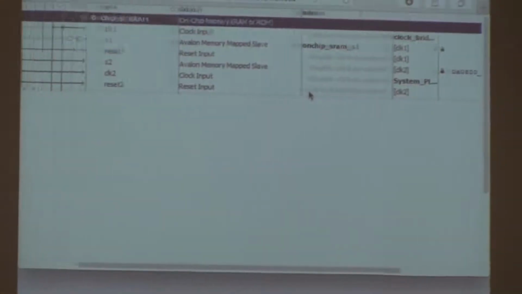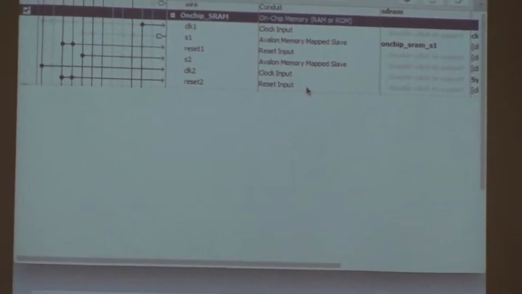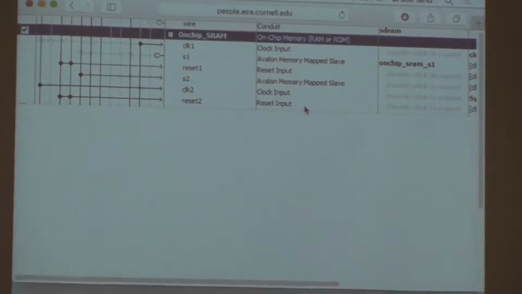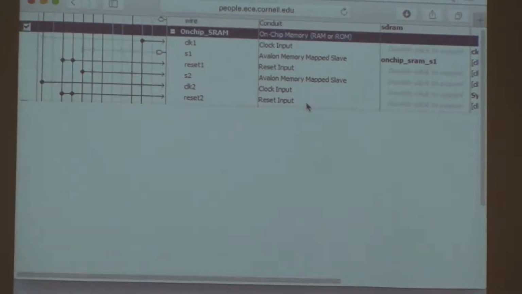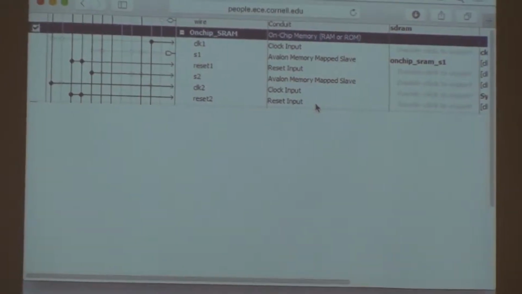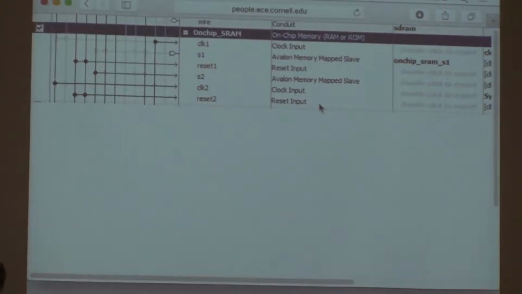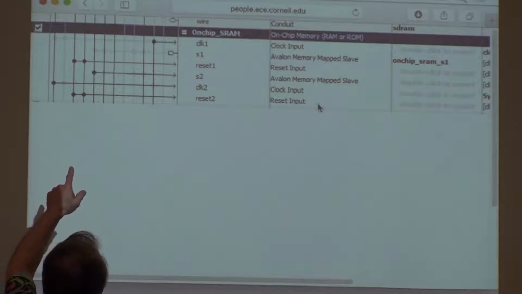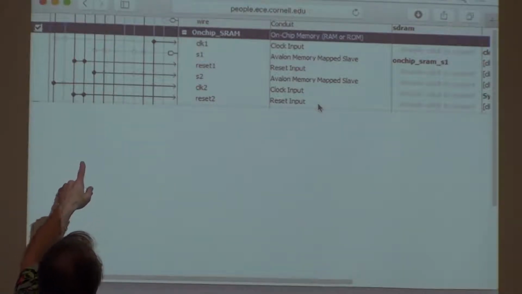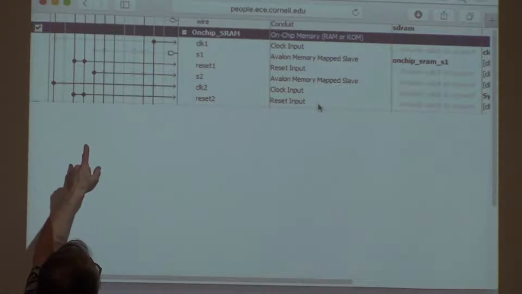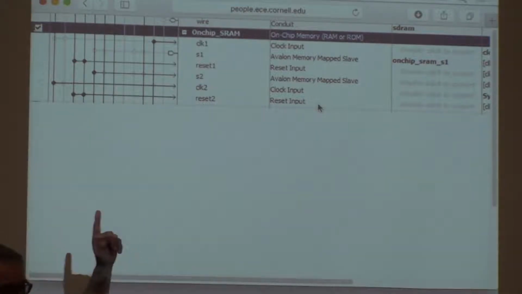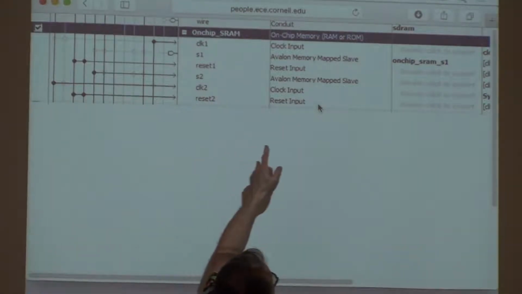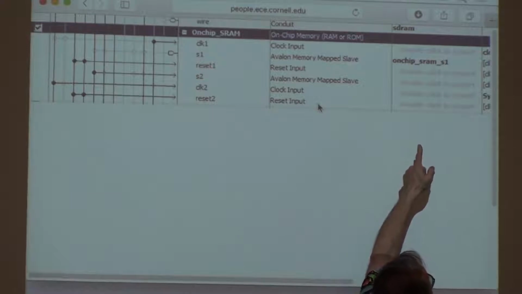But the overall setup is that there's a clock, which is set to 50 megahertz using a clock bridge. And port 2, S2, slave 2, is being run off of the HPS heavyweight bus, full width bus. But slave 1 is exported to on-chip SRAM S1.